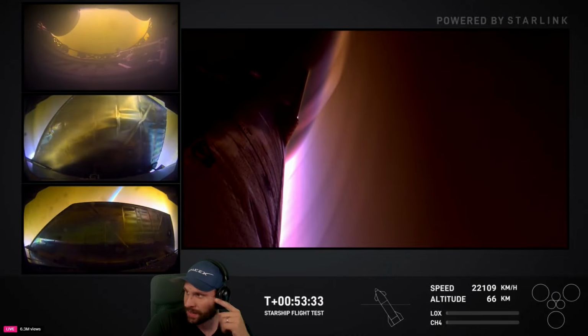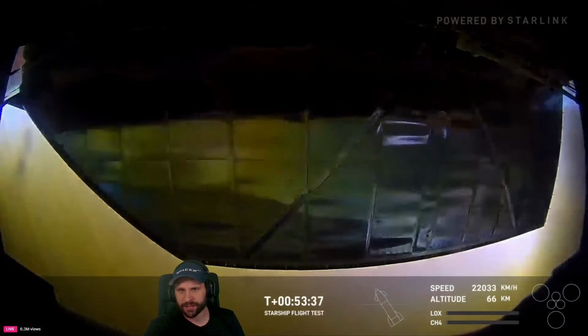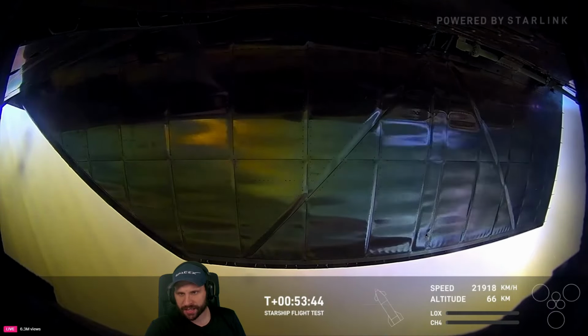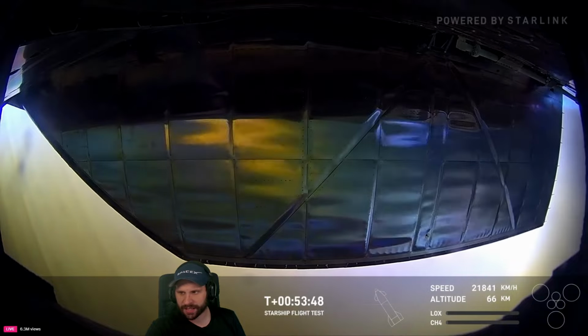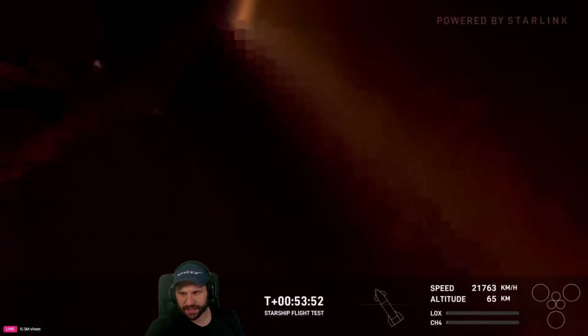Exactly. Not seeing any burn through there on the control surfaces, though. The perceived limits of the vehicle, we want to go learn more about the ship, and this is a great opportunity to do that. So really pushing the flight hardware in a flight environment to help inform these future designs.